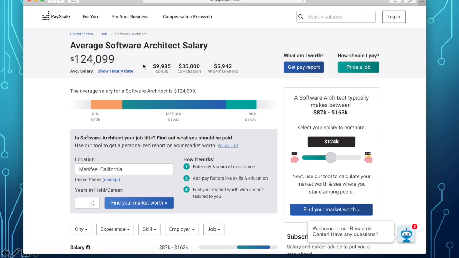So the architect is, as I said, the highest paid individual in software development because we rely on the software architect to come up with a design of the software that is going to be determining the different components of your software and their interrelation to each other.